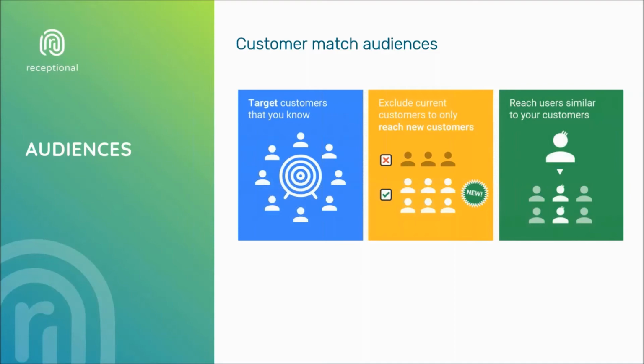And we can also use it to expand our existing customer base by accessing Google's ability to create similar audiences based on the profile of our other audience lists. For those of you that are perhaps more familiar with Facebook advertising, similar audiences are essentially lookalike audiences. They're one and the same thing.